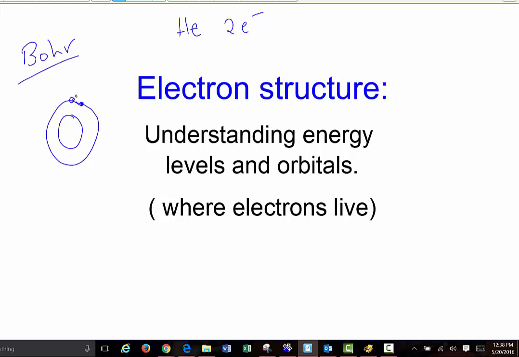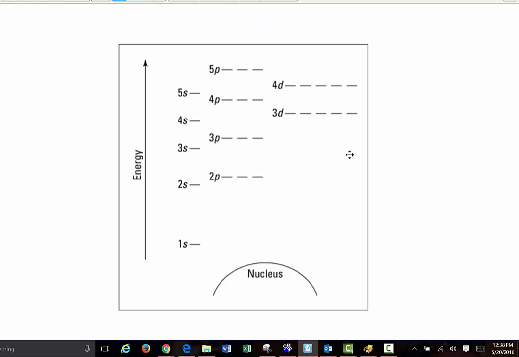So what we actually know is that electrons don't really zoom around at these fixed orbitals around the nucleus, but in fact they live in really specific regions of space around the nucleus. And I'll give you a quick picture right now of what that looks like. So if this is the nucleus of an atom, helium for example is a good example to use because it's really simple and it's got 2 electrons in it.